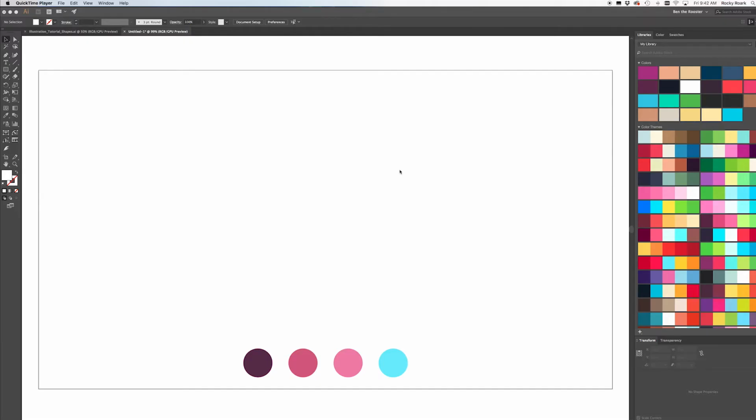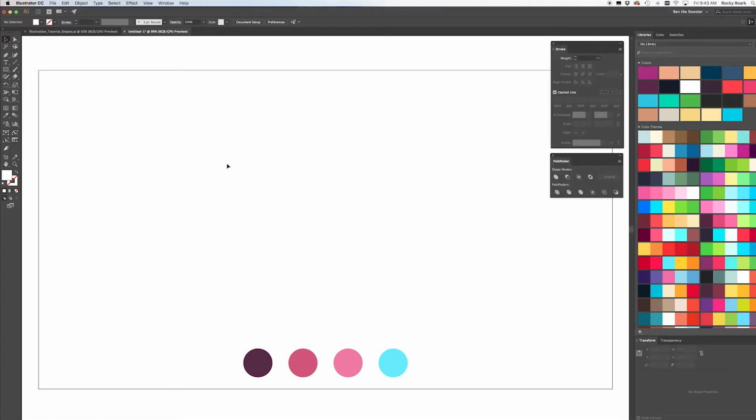All right, everybody. So, like I said before, this tutorial is completely about building illustrations out of simple shapes. So first off, the one thing I'm definitely not going to be using is the pen tool that you can see in the toolbar here. All I'm going to be using is the ellipses to make circles and the rectangle to create rectangles here.